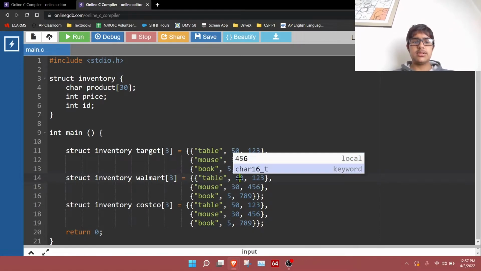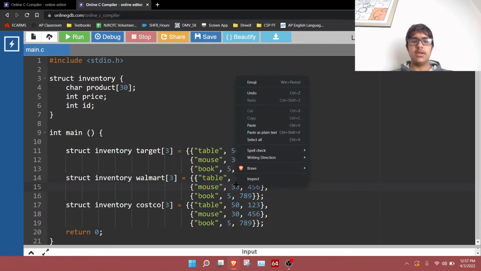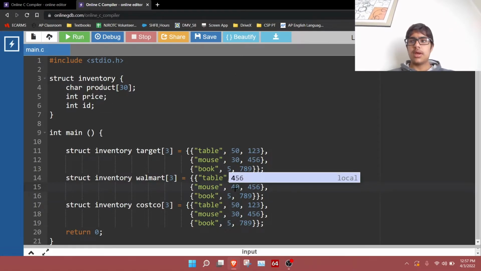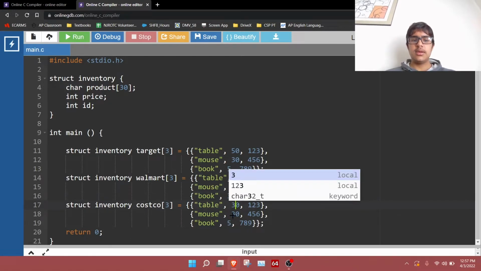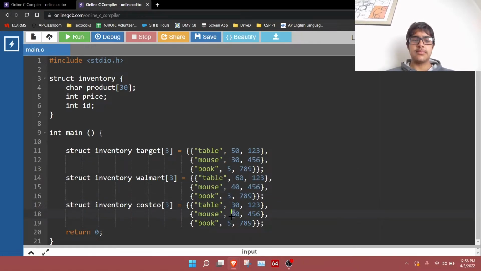So we'll make this 60. We'll make this 40. And we'll make this 3. We'll leave this one 5. We'll change this to 30. And we'll change the mouse to 50. So we have different values for all of them.